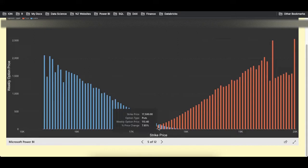So that will act as a support, and we will obviously put our stop loss below 17,200. Similarly, on the upside, we will see 17,750 as an immediate resistance. So any bounce towards 17,700, we can utilize that to exit any current position, or if we want to take any fresh position on the short side or buy any put, we can buy with the stop loss just above 17,750, that is around 17,800.